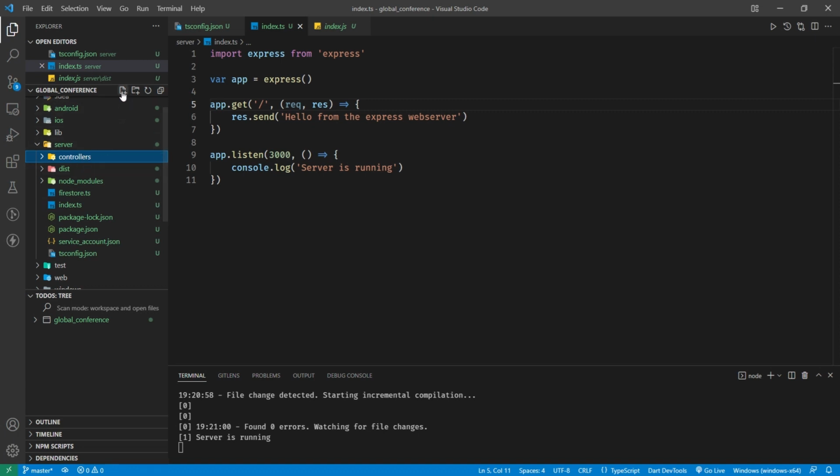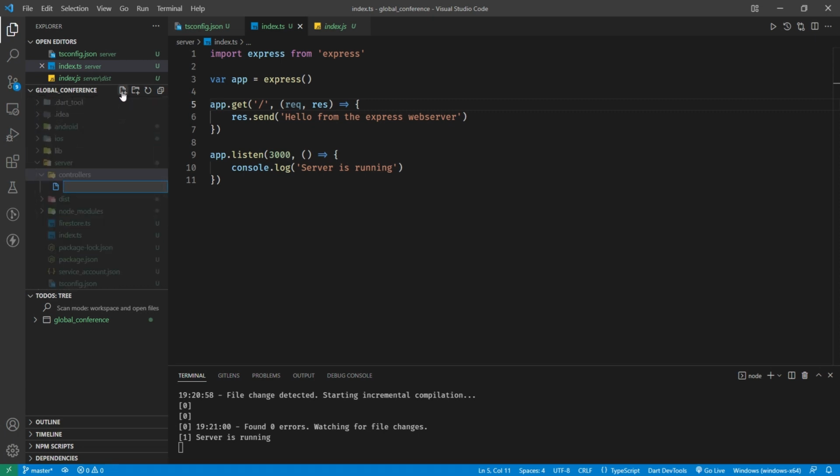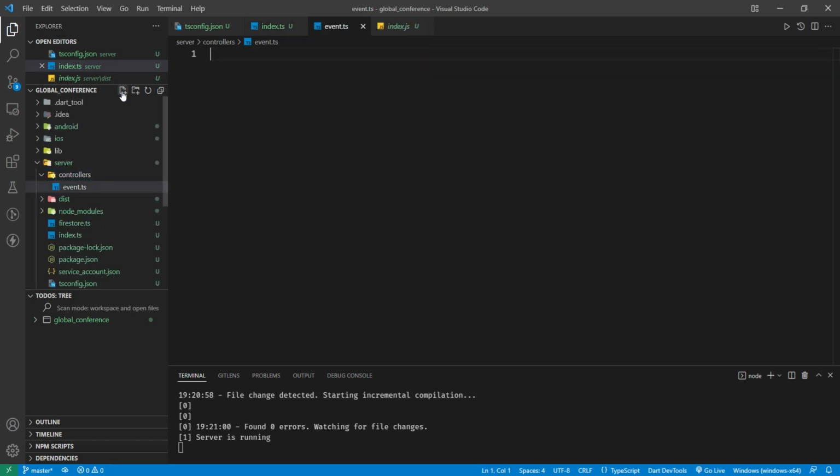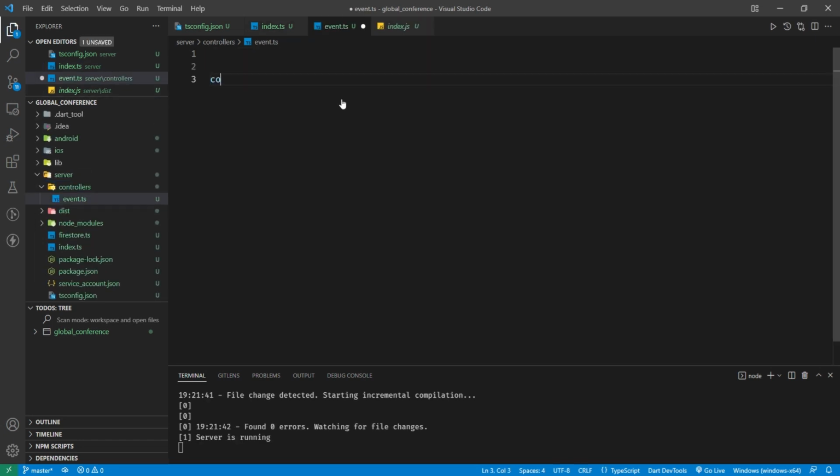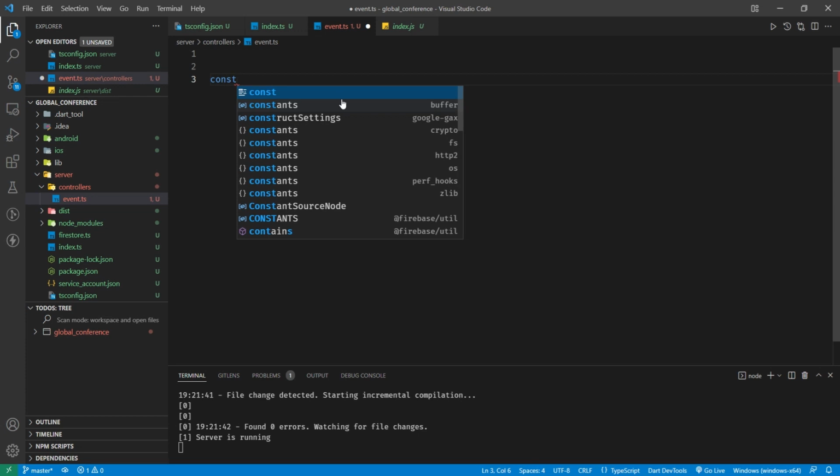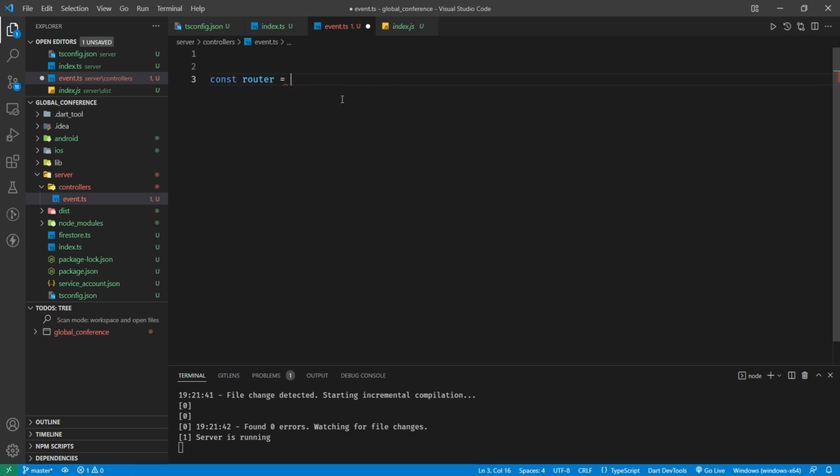And in there, I'm going to create the first file, which is going to be our event controller. And it's a TypeScript file. In here, we need an instance of the Express router. And that should auto import from Express, yep.